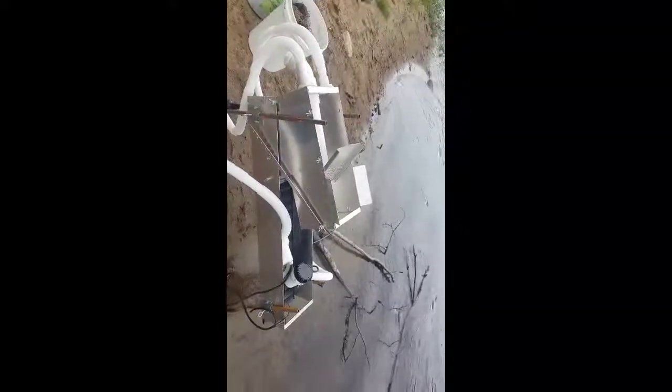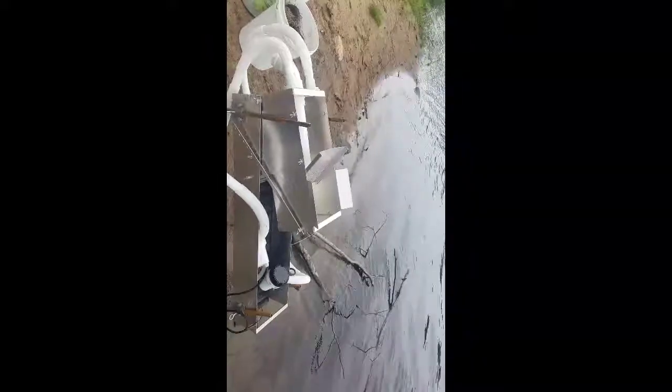First initial run with the highbanker. We just got down here, got it all set up. I've got some dirt that I have not run yet, so this is the first real test. So I'm going to get her set up. Box is supposed to be set at 9 degrees. I'll tinker with it a little bit before I start running material.